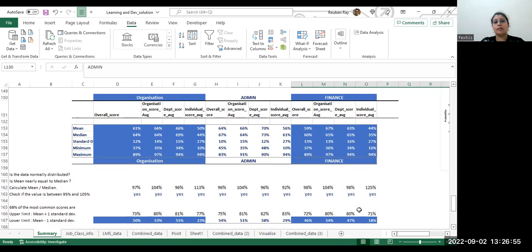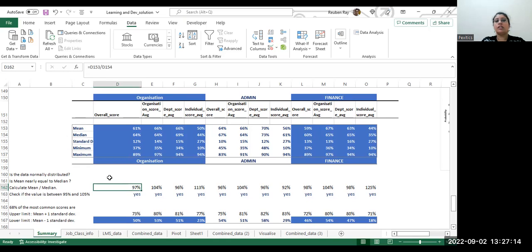And for that, how do we go about it? The first thing to establish is whether the data is normally distributed itself. And how would we do it? So mathematically, if the mean is nearly equal to the median, then we can conclude that the data is normally distributed.